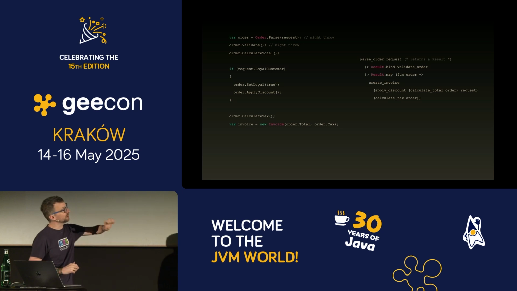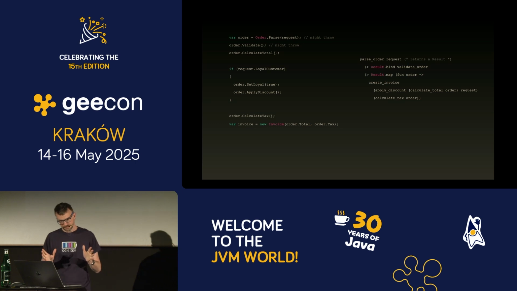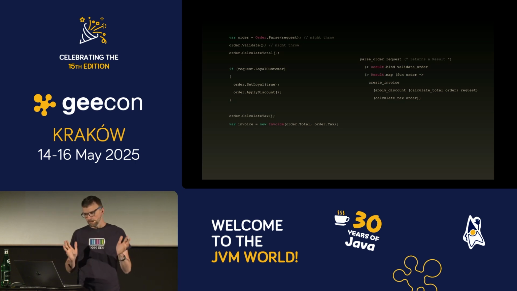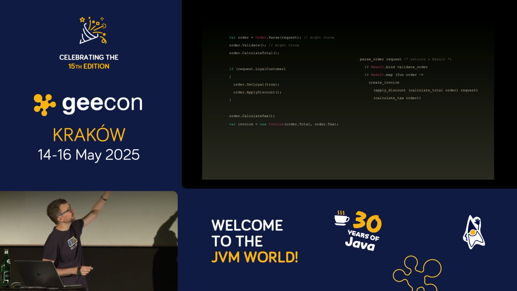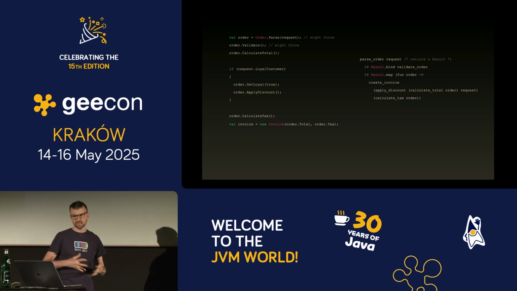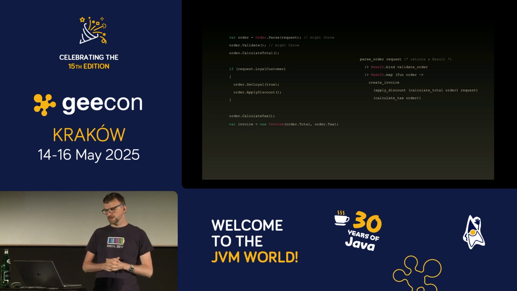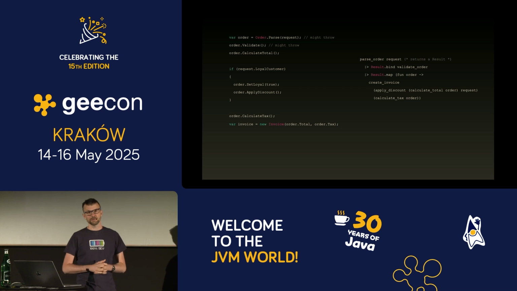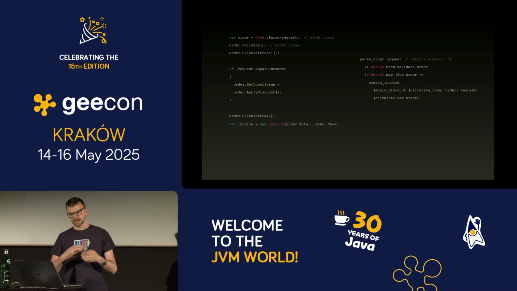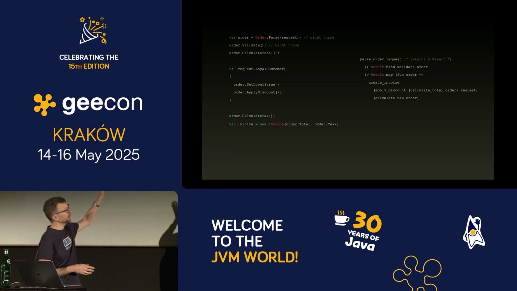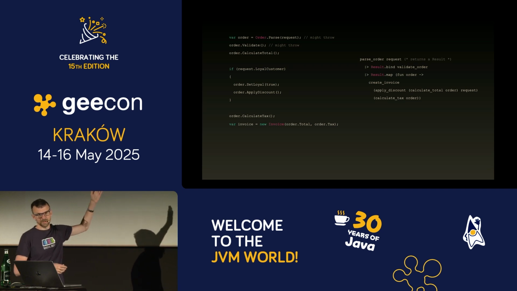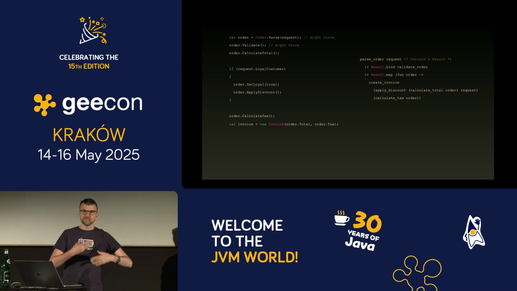Okay, the last but one code snippet where we will identify some characteristics of FP. So here we've got a snippet where we parse some request. On the left-hand side, the parsing of the request might throw an exception because the request might be invalid. Then we validate the order. Once again, this might throw an exception. We then do some calculations on the order. Maybe we apply a discount if the customer is loyal. And finally, we create an invoice. Okay, so that's a very imperative way of doing things. Probably quite clear to read. Might throw some exceptions.